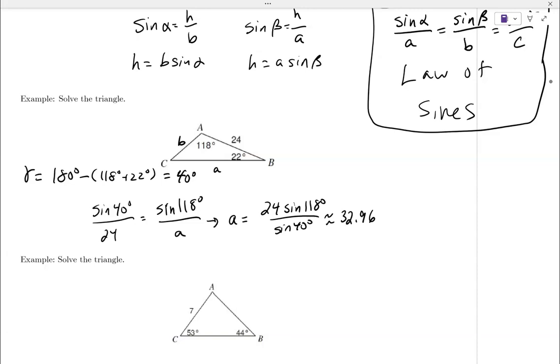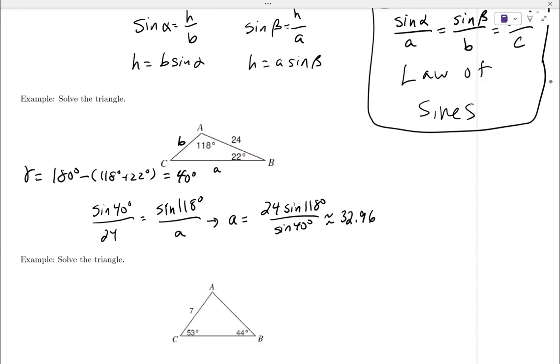Okay. We also need to figure out B. We now know A. We could use the value of A to help us find B. However, if you do that, make sure you keep all of your digits in your calculator. Don't round it and then do it. If you round and then use that rounded length to do the next side, it's going to compound rounding errors. I would suggest not doing that. I would always use the values you're given as much as you can, and only use previously calculated things if you have to. It's always best to start with those exact given values.